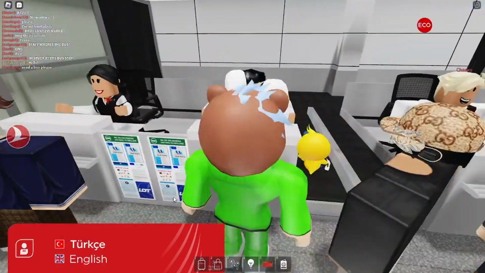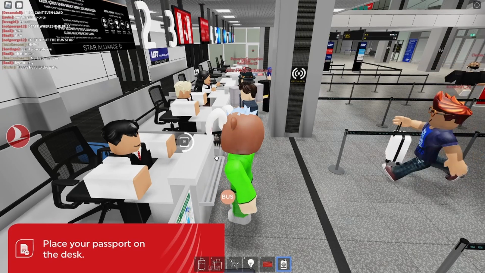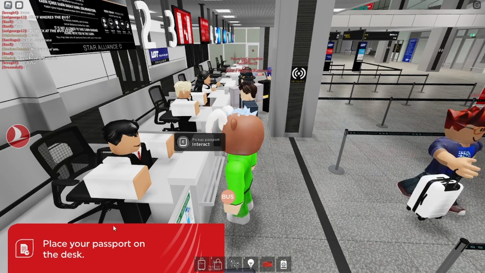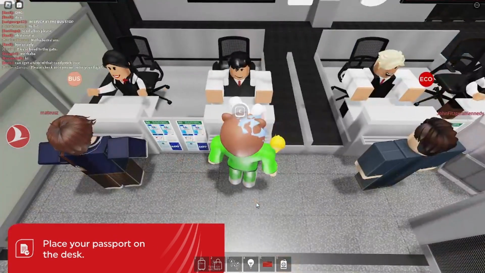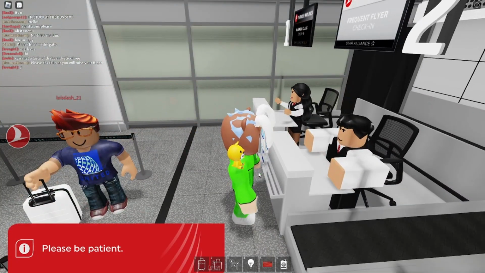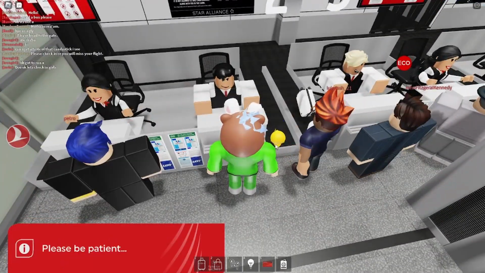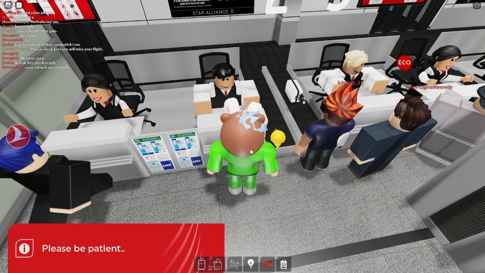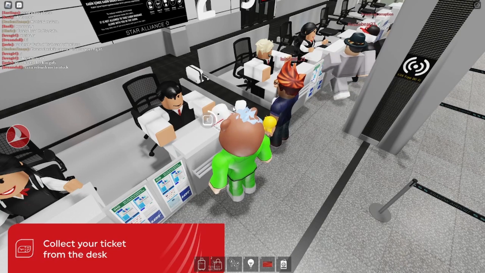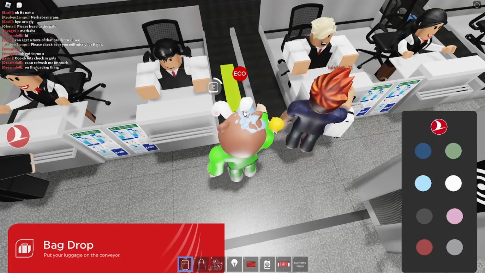Click to check in. English. Place your passport. Oh yeah, it's my New Zealand passport there. Okay. I placed it. Pick it up. Please be patient. Select your class, economy, obviously. I'm not paying 40 Robux. Okay. Collect your ticket from the desk. And we drop off our luggage.